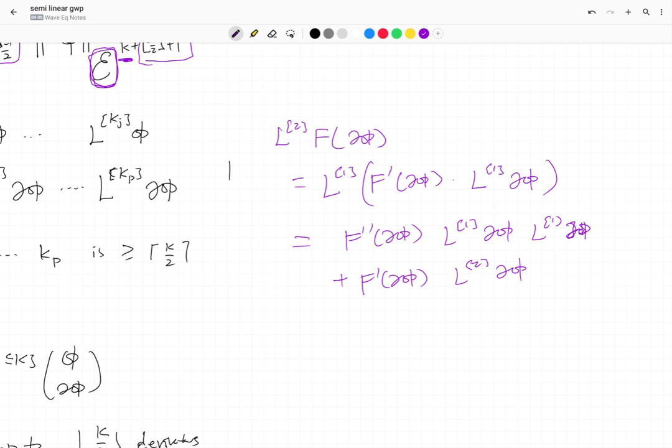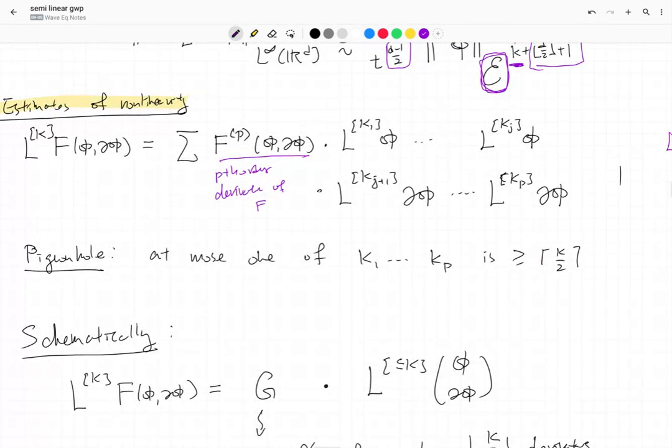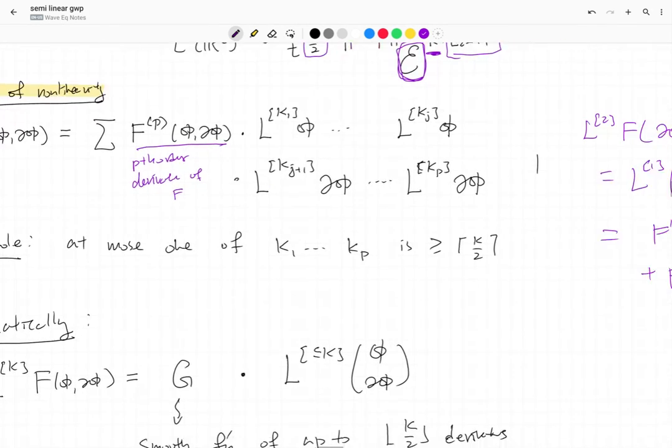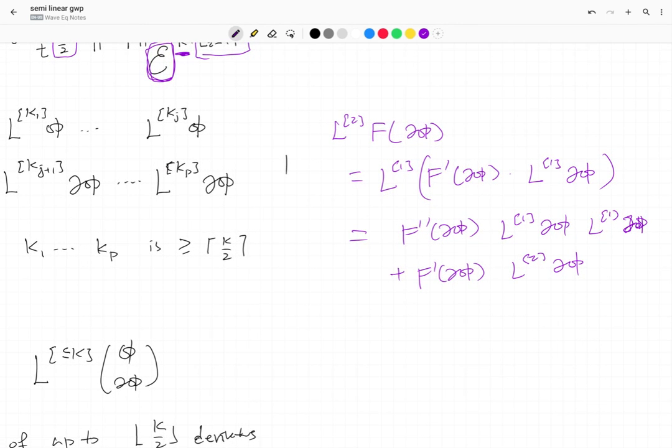And exactly this is what the sum is meant to accomplish. We can have at most k derivatives hitting on f, but p can be less than k. In the two case, we have either one derivative hitting on f or two derivatives hitting on f, as shown here. When two derivatives hit on f, there must be two different d phi terms generated from the arguments, and each one is hit by some number of L's: L^1 hitting one, L^1 hitting the other. When only one derivative is used, there's only one d phi term generated, but then the exterior second L derivative has to hit this L d phi to make it a 2L derivative of d phi.